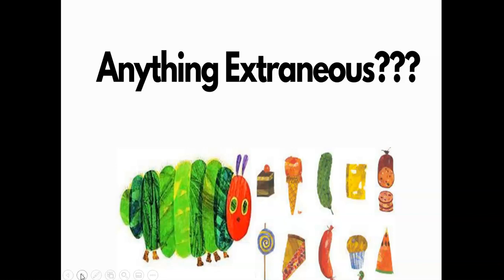Let me back up. So the other thing too is we look to see if there's anything extraneous in the introduction. As you know, reading The Very Hungry Caterpillar, he gets very, very fat, right, and turns into a butterfly. So he gets into the cake, the ice cream, the pickles, the cheese, the salami, the lollipop, the pie, the sausage, the muffins and the watermelons, and becomes very fat. So even though we're using templates, and I Bob Ross the heck out of this for students, sometimes students still do some extraneous stuff in there.